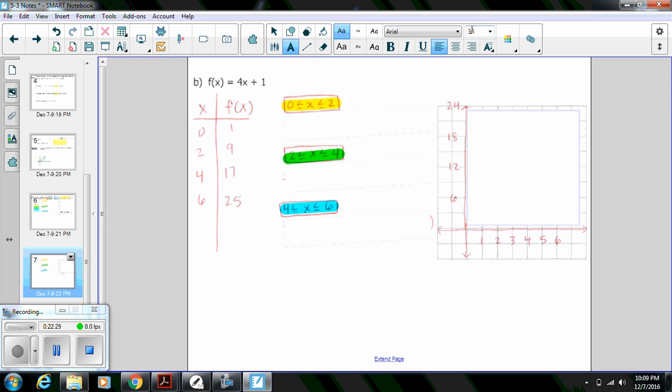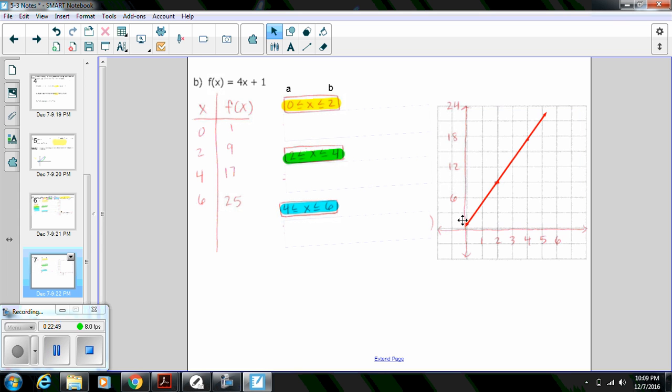Remember, as a reminder, the value on the far left is your A in the formula. The value on your right is your B in the average rate of change formula, okay? So then I go about my business and I graph this. Well, I'm finding that the graph is linear. So when I'm computing this average rate of change on these intervals, I should find that they're all the same, because with a constant rate of change, it should be a constant change that I'm finding.